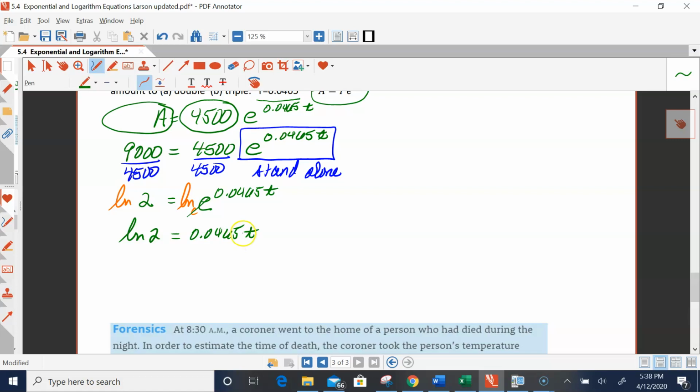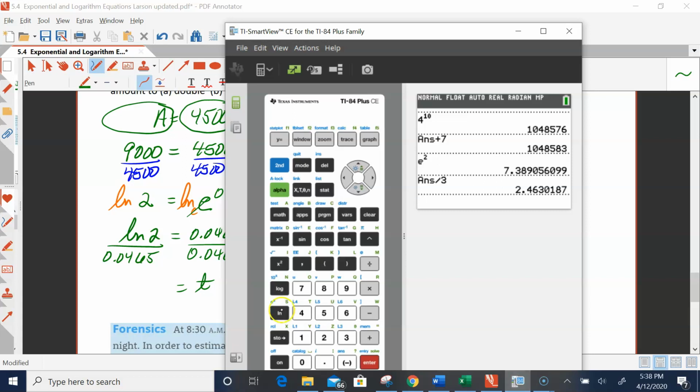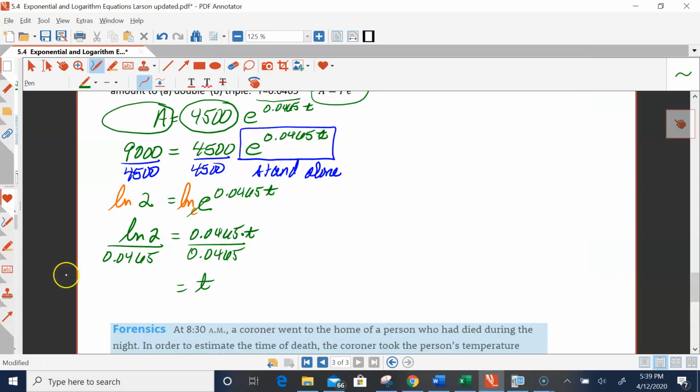So how do I solve it for t? Well, since it's that amount times t, I'm just going to divide by that value to give me the time it would take for my investment to double. So let's check it out. It's going to be ln 2 divided by 0.0465: 14.9 years. So if I invested 4,500, in 14.9 years I will have doubled my investment.